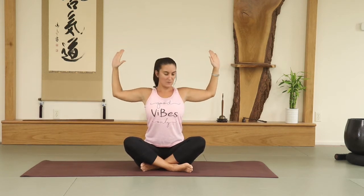Keep the chest lifted and the muscles on the face relaxed. Lift both arms up, palms facing forward, and lower your elbows down and bring them towards the back as you lower your elbows towards your ribs. Inhale and reach up. Exhale, cactus arms. Two more times, all the way up. Lower, stretching the front of the shoulders and a little bit of the chest. And down. And release your hands.